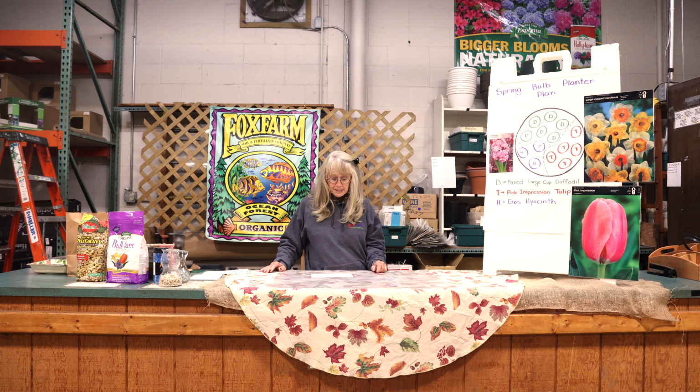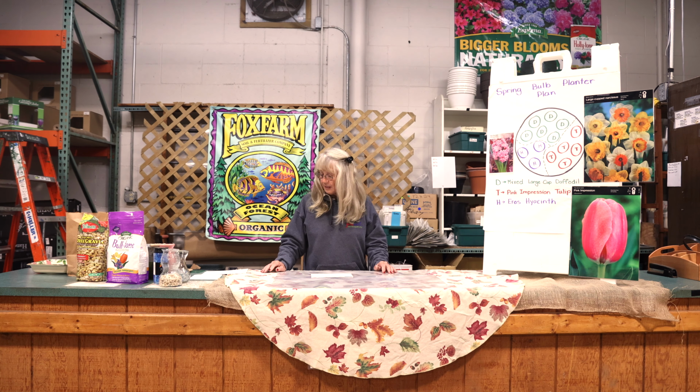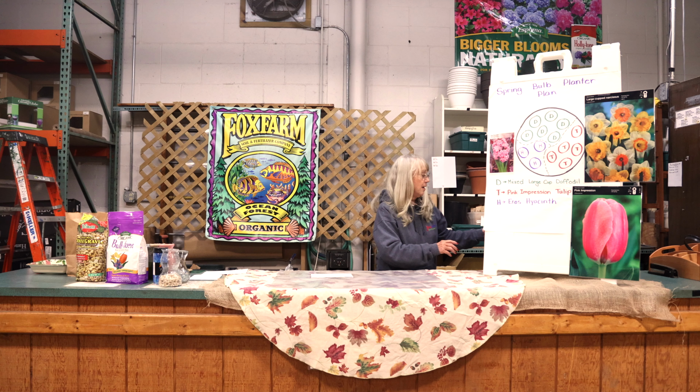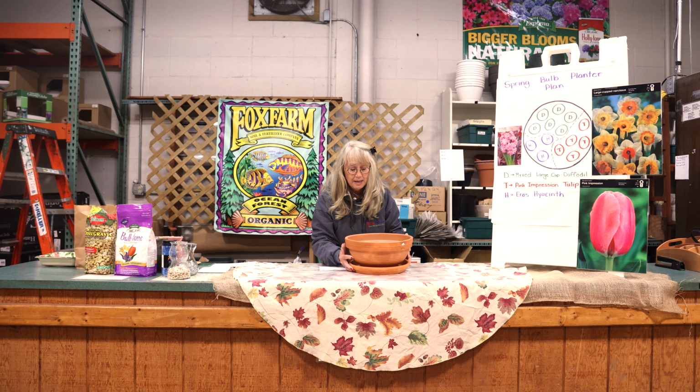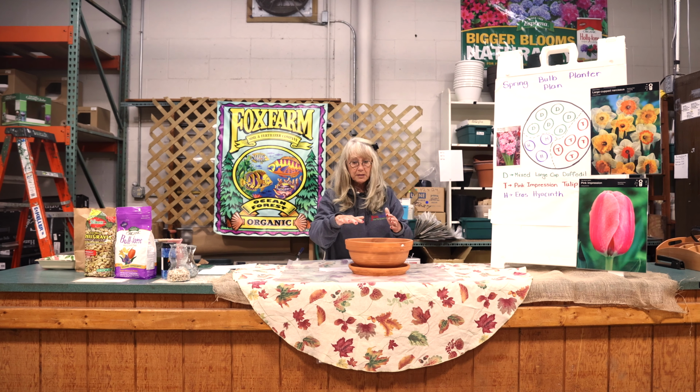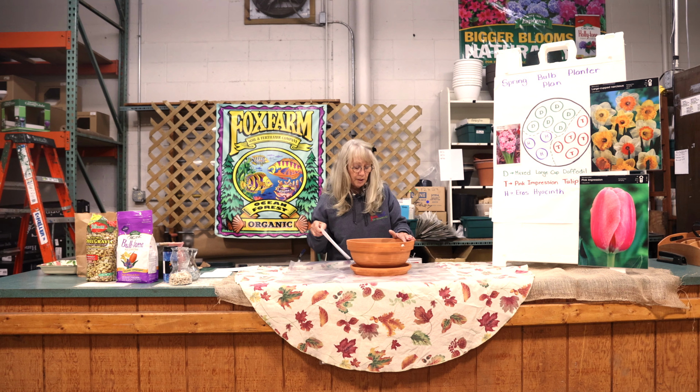Now this dormancy period will initiate bulb growth. And when 10 to 12 weeks have passed, you are ready to plant. You want to choose a shallow planter. I'm going to use this particular planter today. By shallow, I mean you don't want it to be a real tall planter. You want it to be shallower.